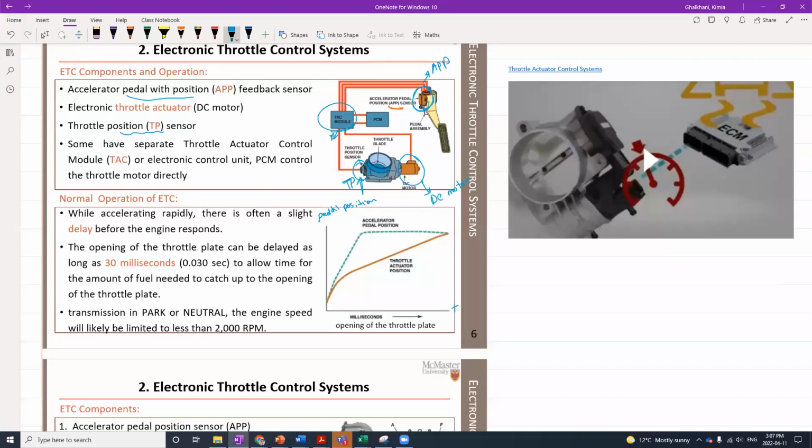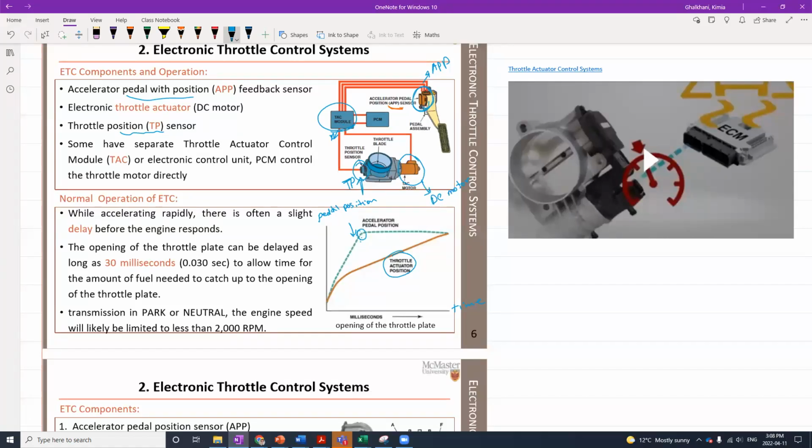Which is going to be versus time. When you press the pedal, the pedal position versus time is going to be something like this one. The throttle actuator position, this one, is not going to follow the accelerator pedal position. The accelerator pedal position has a sharp jump, but your car, as soon as you press the pedal, is not going to jump, right? If it is mechanical, it might, but if it is electrical, it's not going to jump sharply. So this throttle actuator position is not following that one.